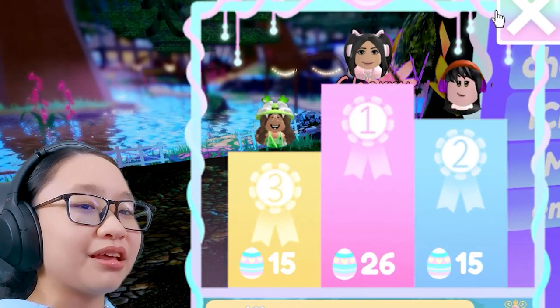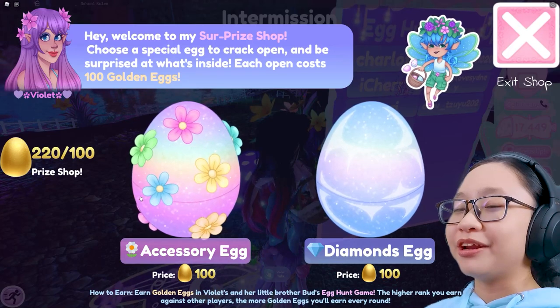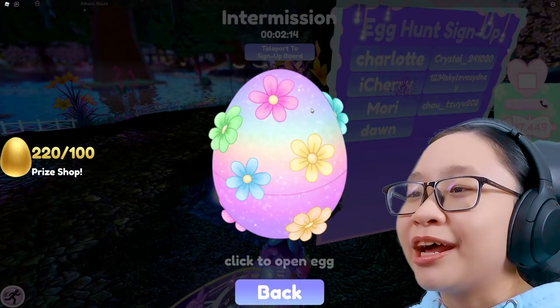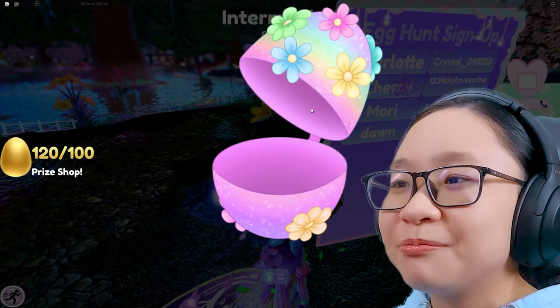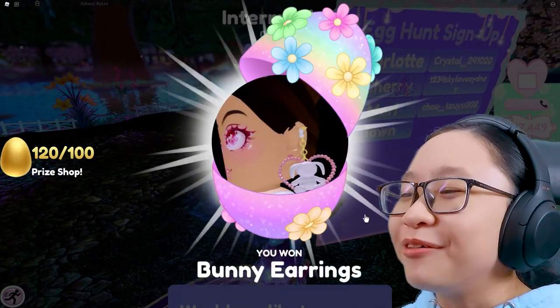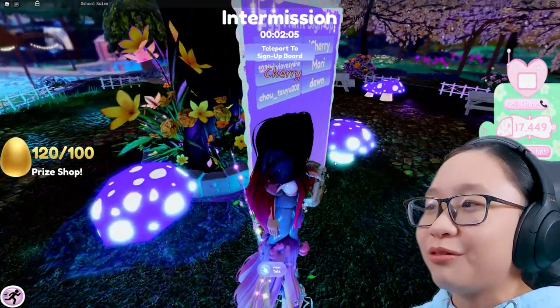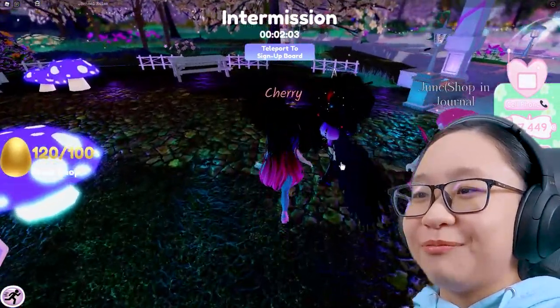I've collected 26 eggs. Let's waste another 100 golden eggs on another accessory egg. Let's see what I got. Please don't be something that I already own. I own these already. No, I don't want these trash items. Would you like to remove? No, no, no. I don't want to remove my name. I still want to play.